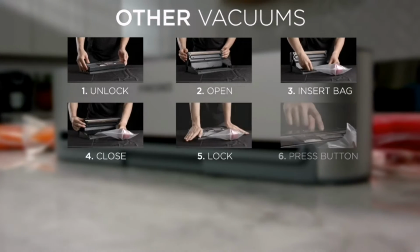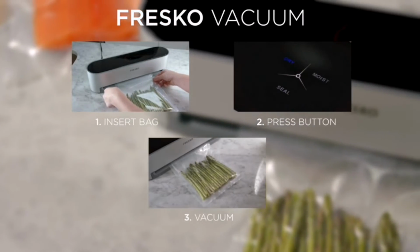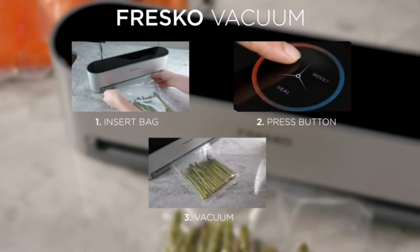Other vacuums have useless steps that only slow you down. Fresco trims all the unwanted fat and does everything in just 3 steps.